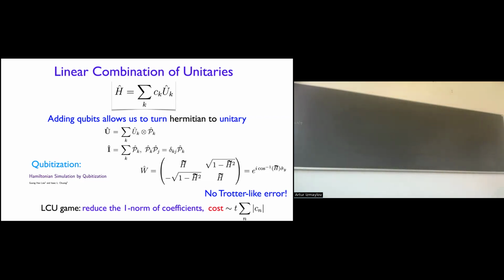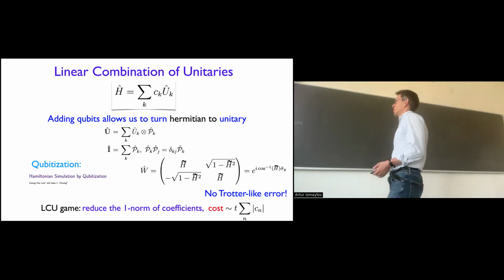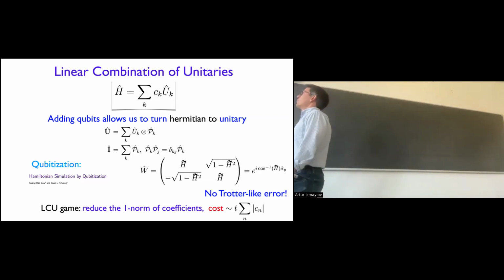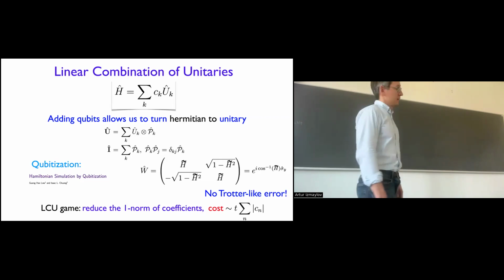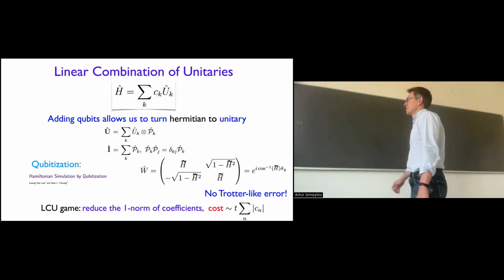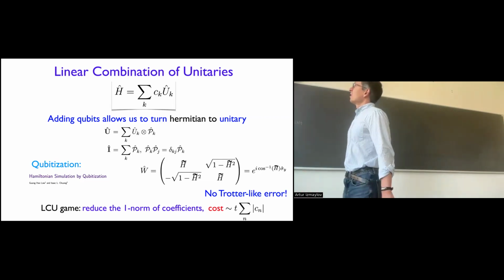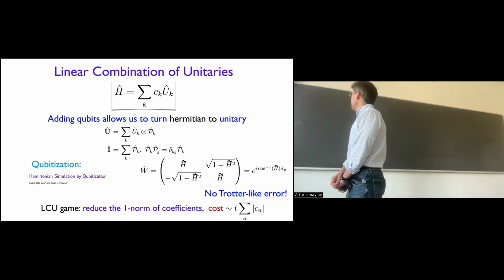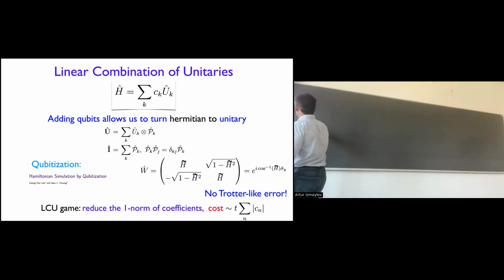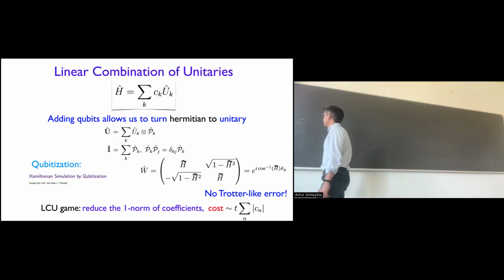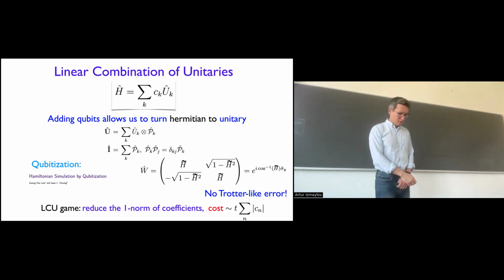So yeah, we'll continue with the beyond Trotter fault tolerant procedures, and LCU and qubitization will be the method that we will discuss today. Now, the idea is that we would like to encode the Hamiltonian somehow into a quantum algorithm. The motivation is very simple.